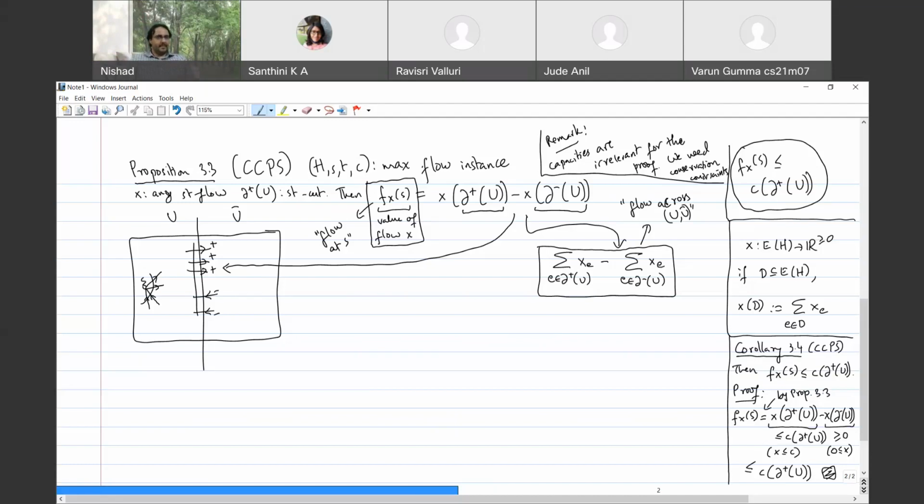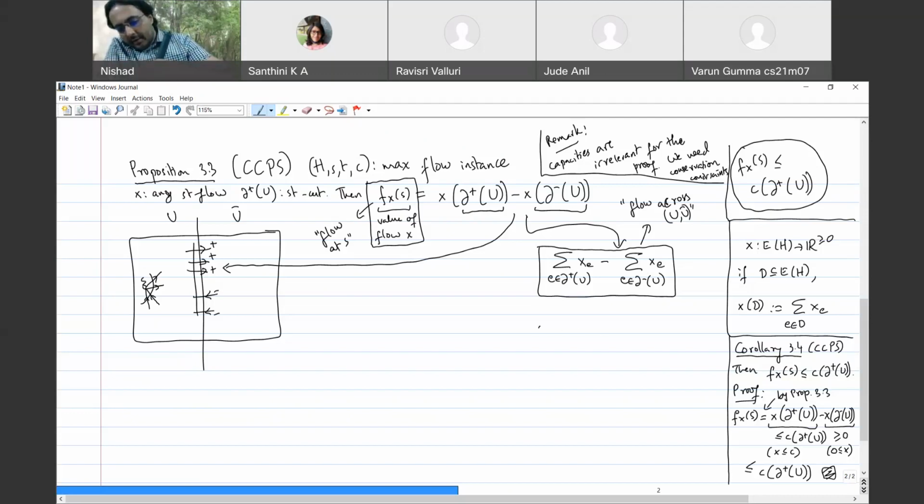Right. And we can say for every vertex in U. Yeah, exactly. So it's similar to things like the handshaking lemma in graph theory. It's a very similar idea. What we are going to do is add up the conservation constraints for all the vertices in U, right? Of course, the vertex S is also in U, so we should also take care of that somehow. So here is what we will do.